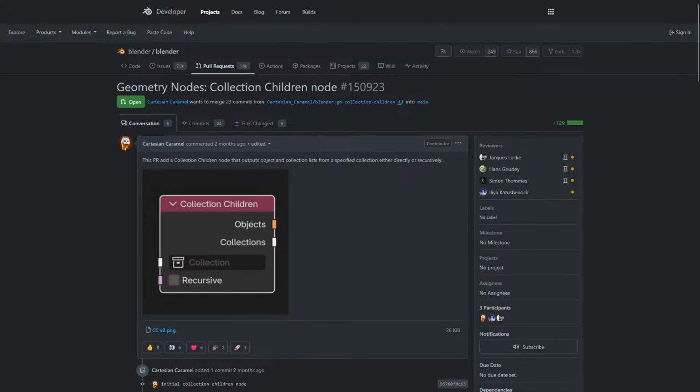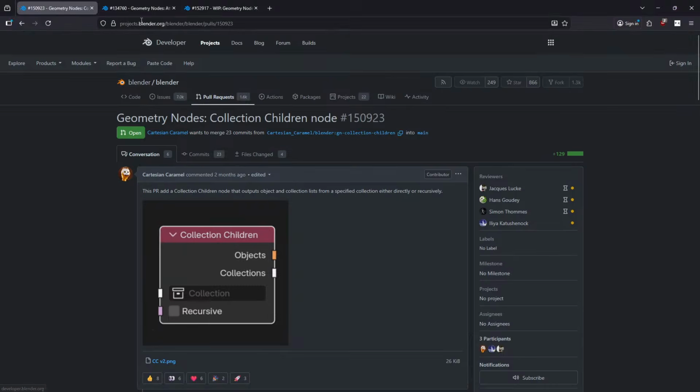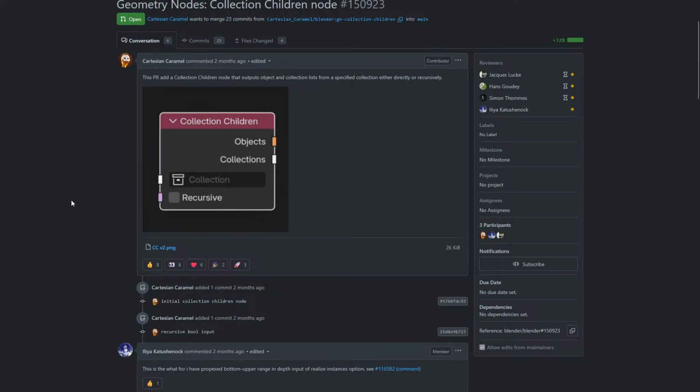So the two nodes I have in mind that use lists are the collection children node, which was inspired by one of Jacques Luc's branches, where he added an input to the collection info node, which had something like this. And I was like, oh, let me make a node that has that. Anyway, this one has both objects and collections, where you can just get all that.